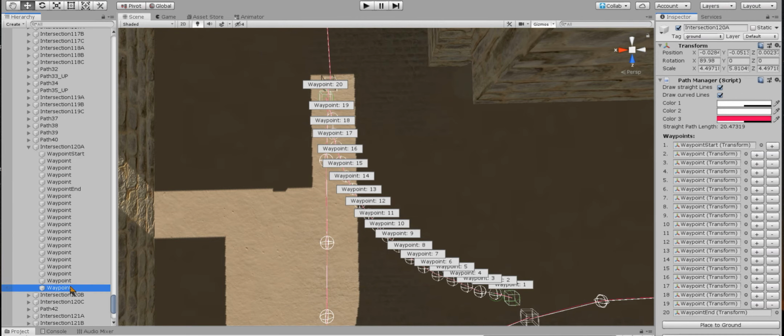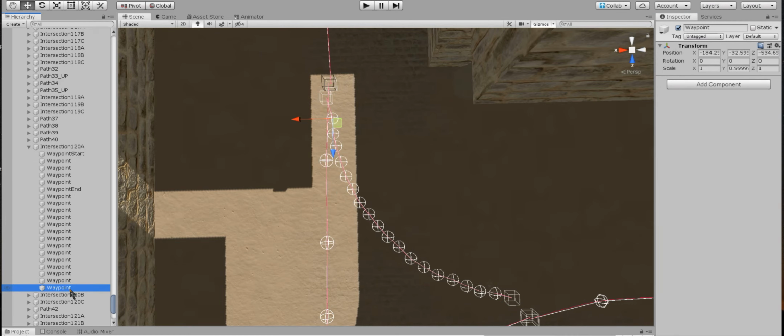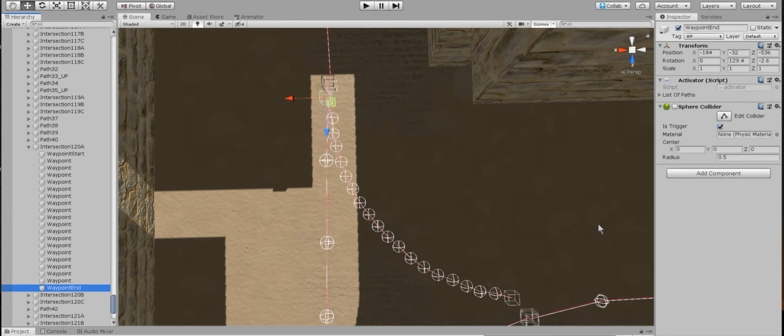So let me go to the end, the next to the end, I'm sorry. Just for convenience, the actual order over here in the hierarchy of these doesn't matter, but I like to keep it the same as it is over here in the inspector, which is the way that it will process.